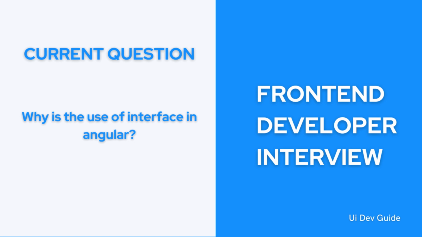So with the help of interface, it will restrict whatever data is coming from the backend. Whatever we require, we will create only that type of interface, and pass that to the front end.